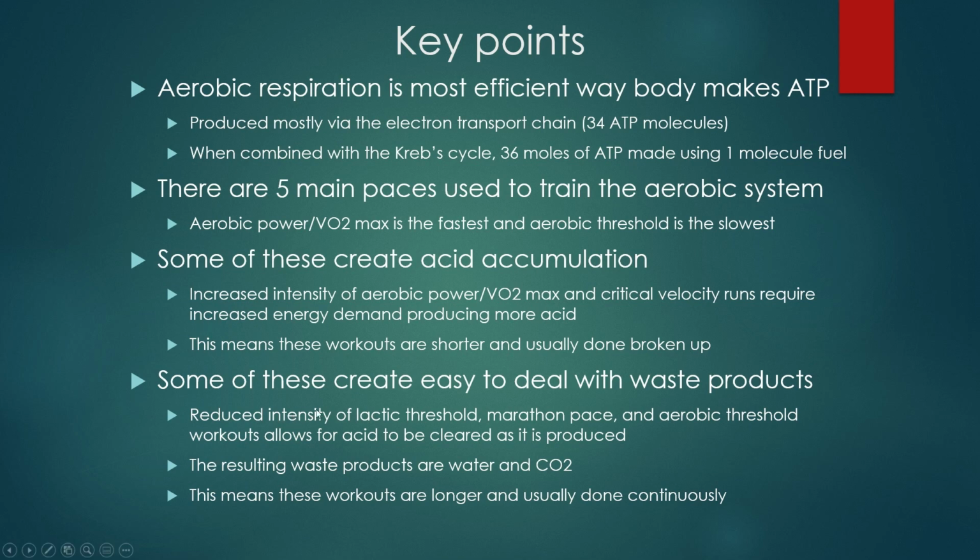So the reduced intensity of lactic threshold, marathon pace, and aerobic threshold workouts allow for acid to be cleared as it is produced, because aerobic respiration can keep up. The resulting waste products are water and CO2. Your body can easily deal with both of these. This means these workouts are longer and usually done continuously.